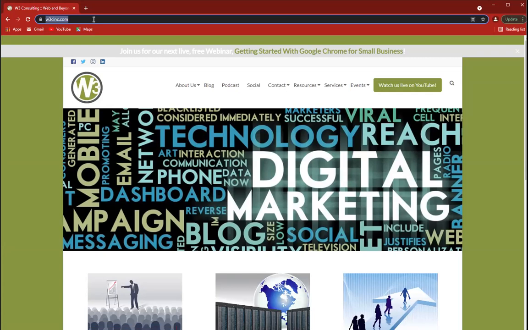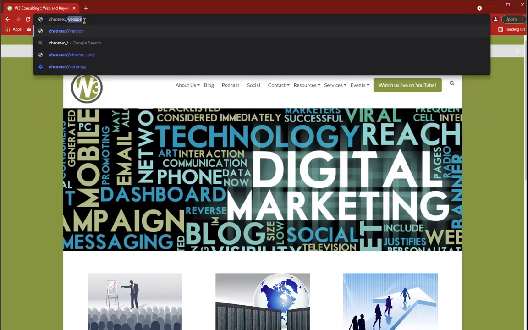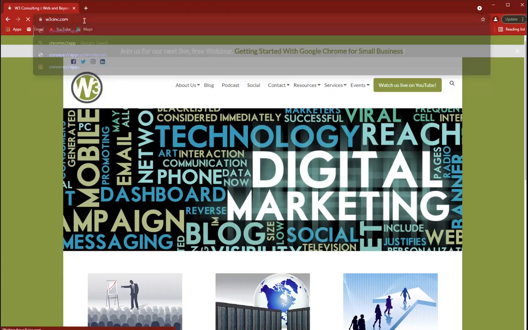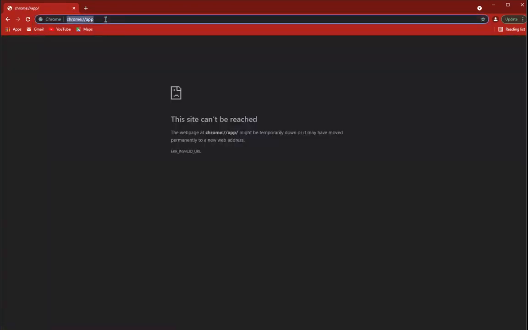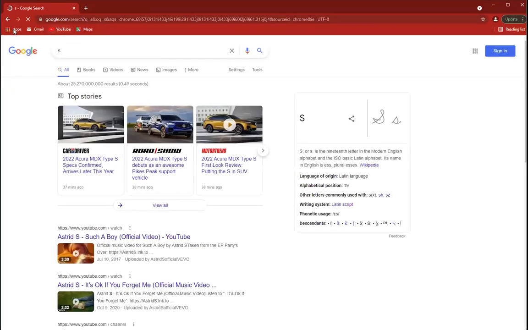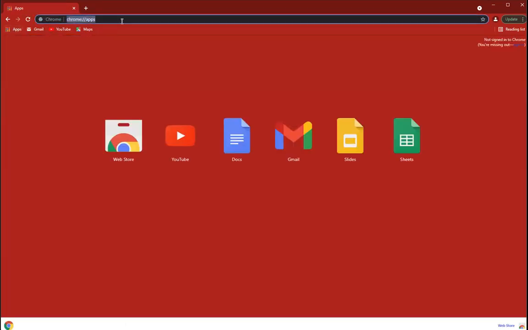I can navigate the system in all kinds of other ways within Chrome. Where we just were, the apps page for Chrome, we got to by clicking on the bookmarks bar, show apps. But this is actually a Chrome URL. Chrome has coded, based on Chromium, these different really useful URLs. If I type in chrome://apps, it will take me back to my apps page.